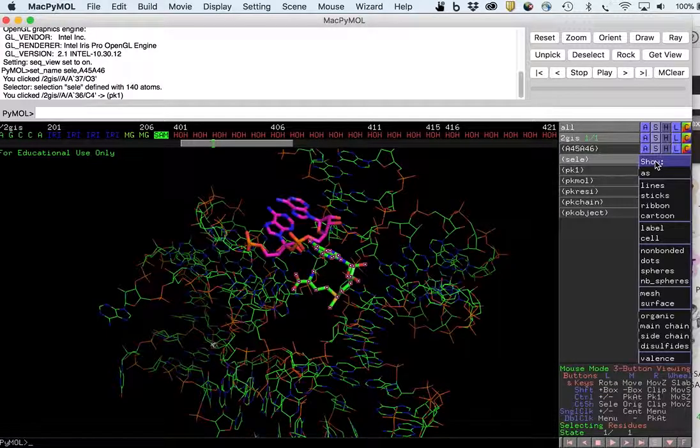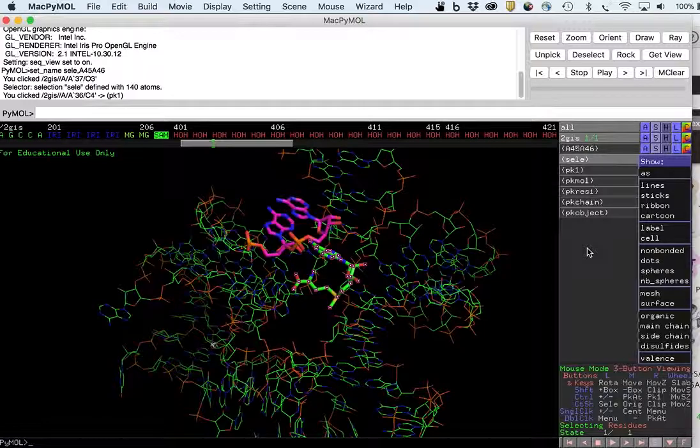And you know, there's a whole bunch of different choices here, but that's kind of a nice one. There's also non-bonded and dots, and you can play around with lots of different options that are present there.